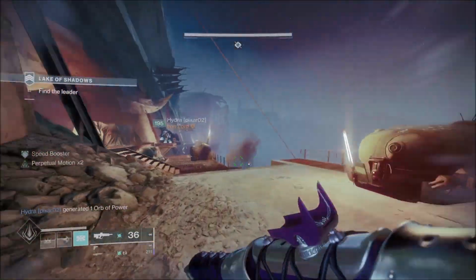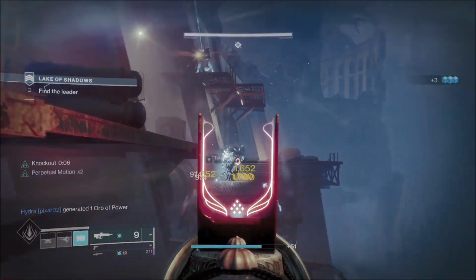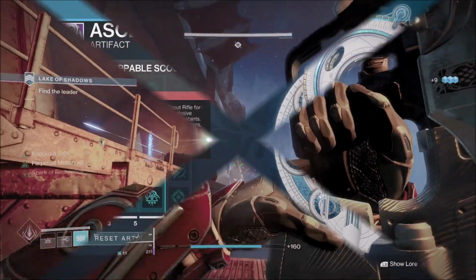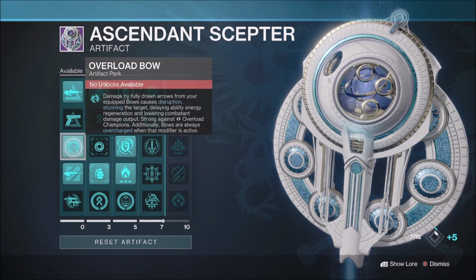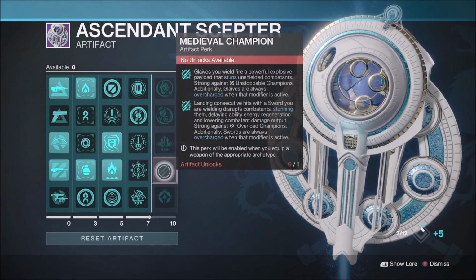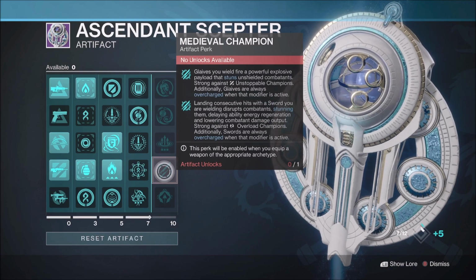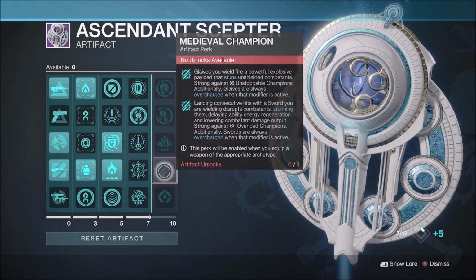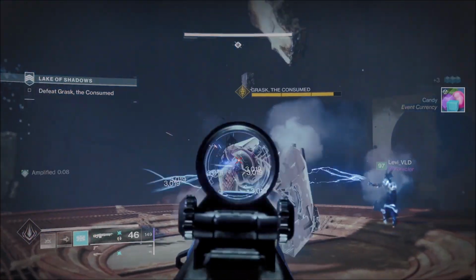To combat champions this season, you have access to subclass counters as well as a choice of intrinsic anti-champion artifact mods, which are Unstoppable Scout Rifle, Overload Bow, Overload Submachine Gun and Auto Rifle, and Medieval Champion, where glaives fire projectiles that stun Unstoppable champions, and swords stun Overload champions on consecutive hits. You also have exotic weapons and armor that can help with intrinsic mods as well.